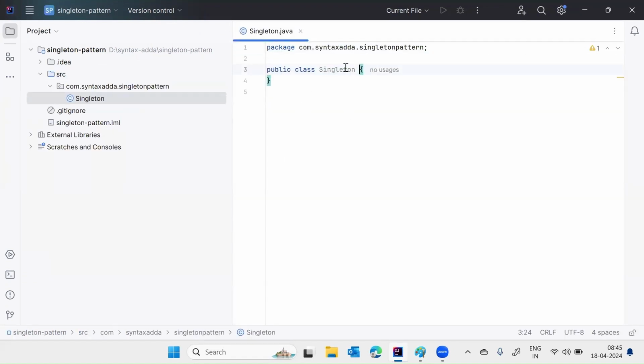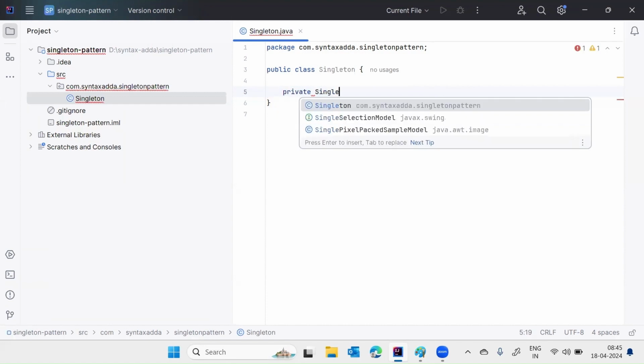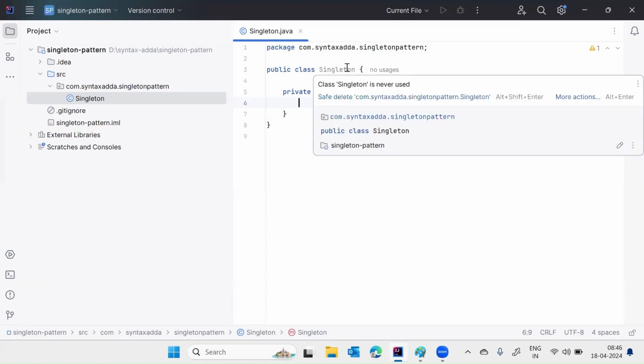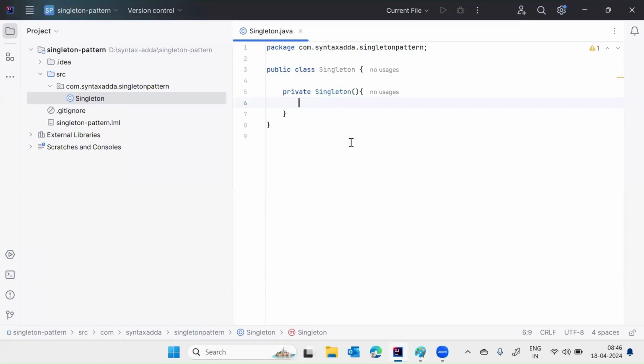As we see, I have given this class the name Singleton, and I have created this in this package. So what was the first rule? It should have a private constructor. Why should this constructor be private? Because when we declare this constructor as private, no other class will be allowed to instantiate this singleton class from outside.